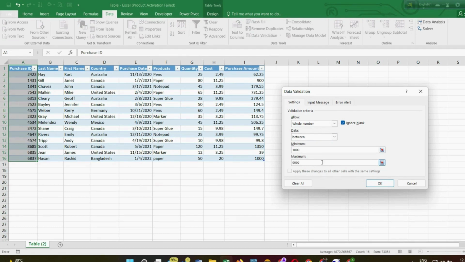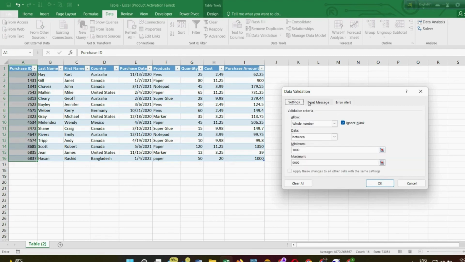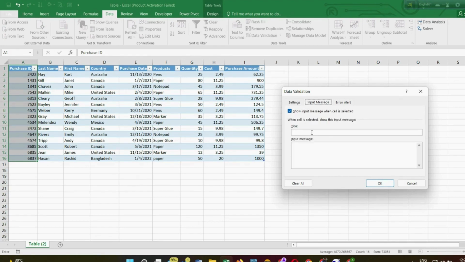To do this, in settings we will select the option for whole number in data, choose between, and then enter 1000 and 9999 as the range. Now that the rule is configured, we can click OK or move to another tab to create instructions or an error message for the user.